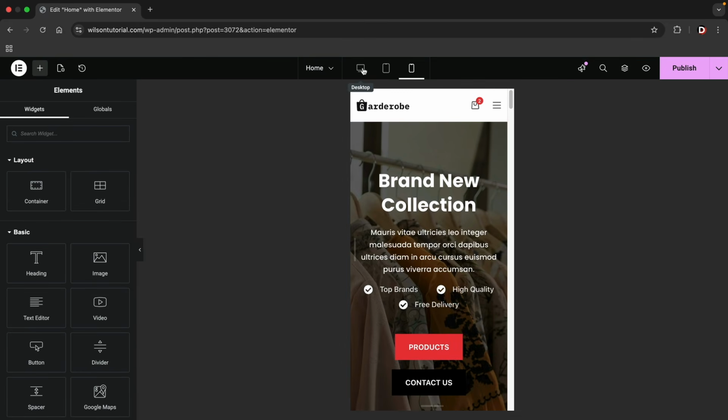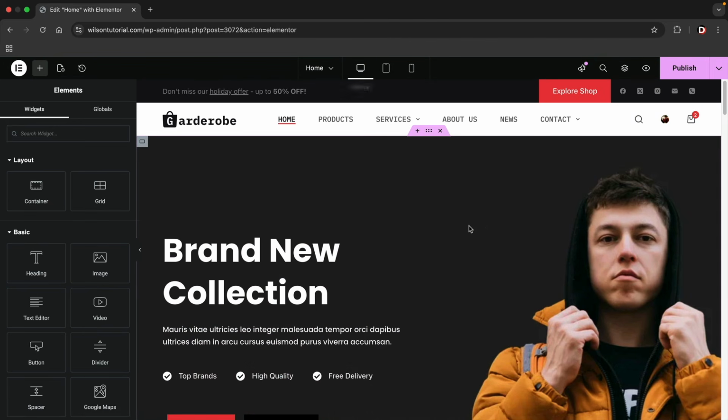Now, if we click on the desktop, you're going to see the background change. So right now it's showing the closed background, but if we make it on the desktop, it will then change it back to the actual guy right here because this is the default image for desktop devices. So that is how you can fully optimize your website for all devices. Once you're done, you'll just click on Publish.